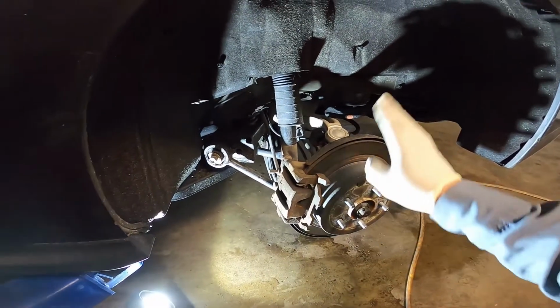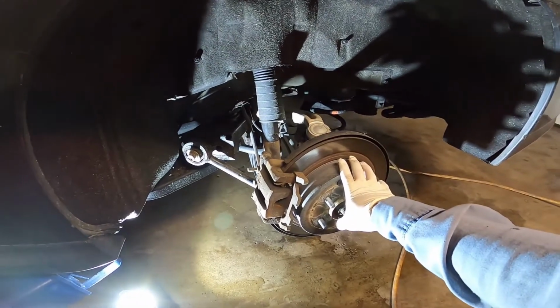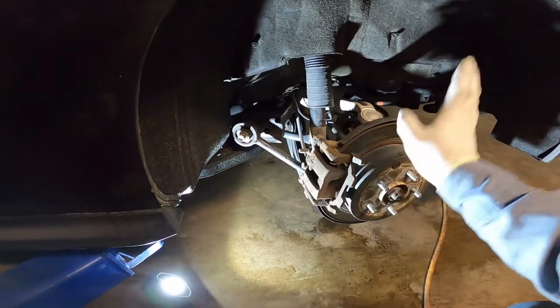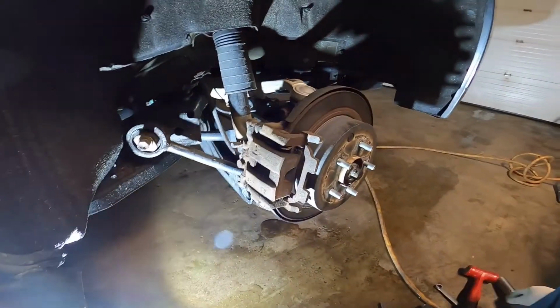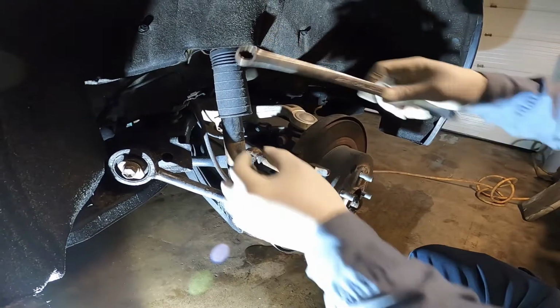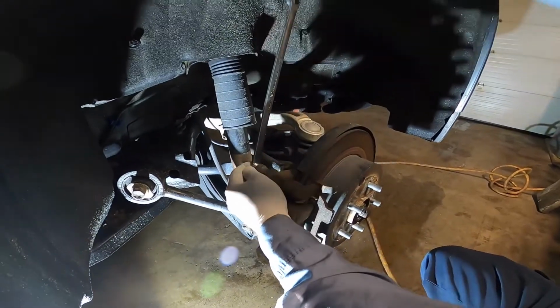Hi guys, this one is the 2016 Nissan Pathfinder rear brake pad replacement. Okay, let's get it started, guys. So we use a 14mm to unscrew the slider.